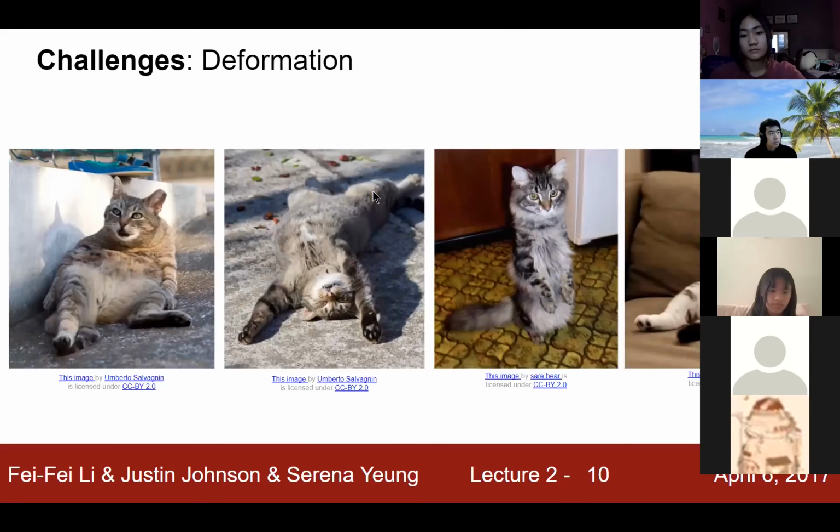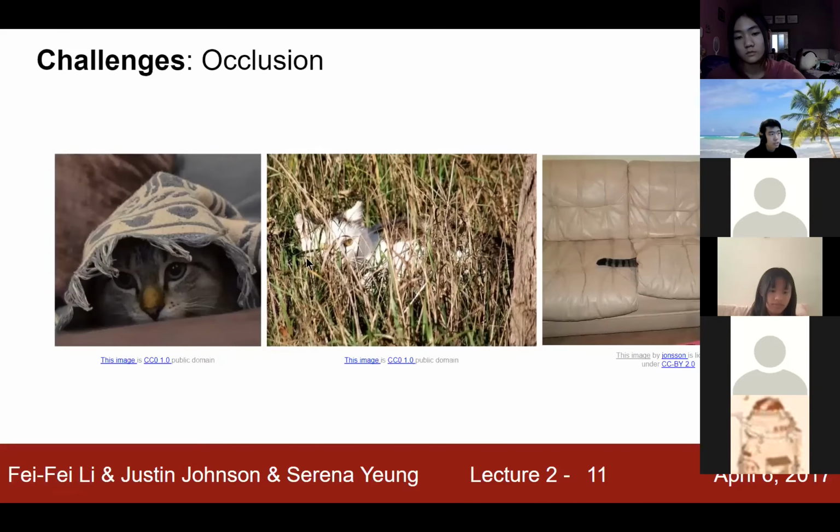And then there's deformation. Some cats come in different shapes and sizes, but they are still considered cats. There's occlusion. They might be hiding. Like this one's kind of camouflaged, not really, but kind of. This one's pretty well hidden, but even though you can only see a tail and a hump and whatever that is, we can infer, at least as humans, that this is still a cat, even though it's really difficult for the computer to make that prediction. But with enough training in machine learning, it should be possible.